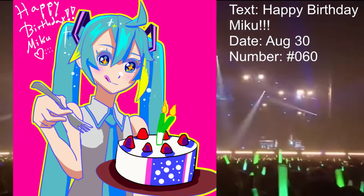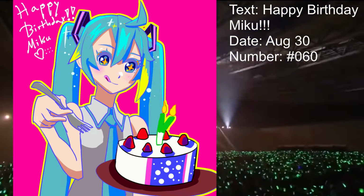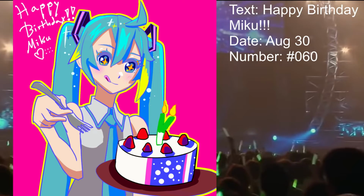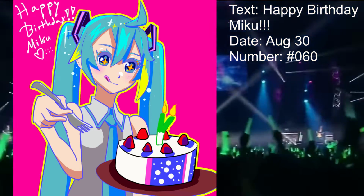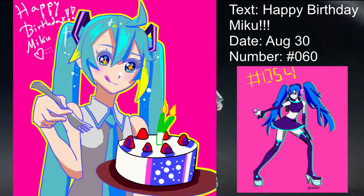But yeah, this is a very flat kind of art style. We don't have much shading or different colors. It's mostly just a consistent line weight. It looks very good. I love this image. It has great colors. The background, the use of yellow really contrasts with the pink color. I've done this kind of color design before.